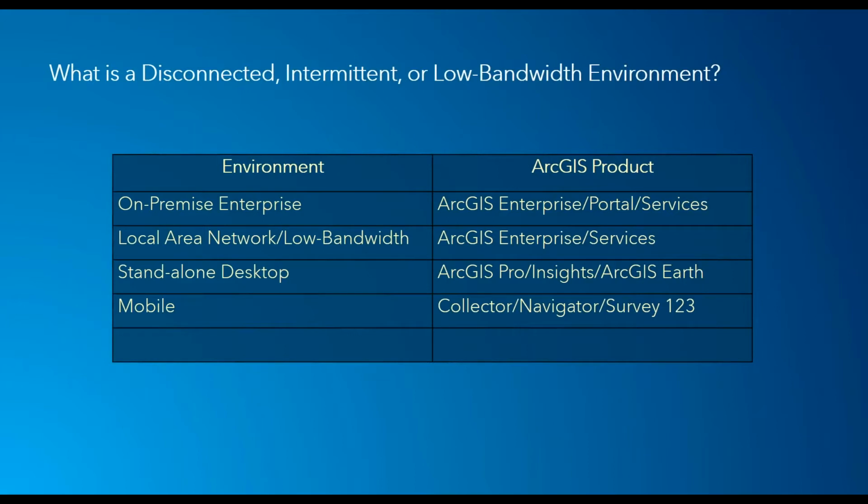Similar to the on-premise environment is one where users may be in a temporary deployment location. They may have set up a local area network. Again, they would not have access to any of the www internet resources. Additionally, due to location or environmental conditions, they may also be working with intermittent or low bandwidth between them, making file sharing cumbersome.